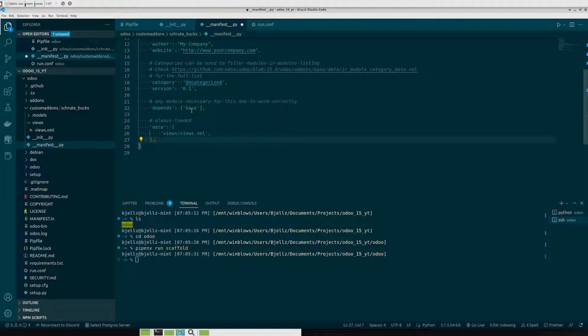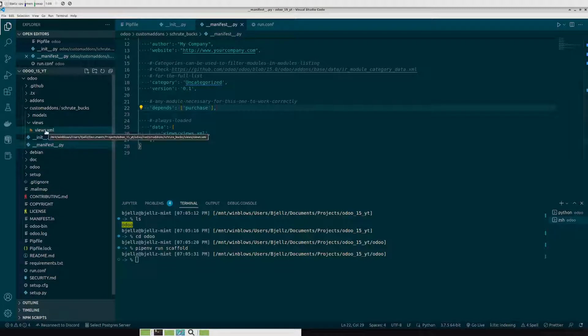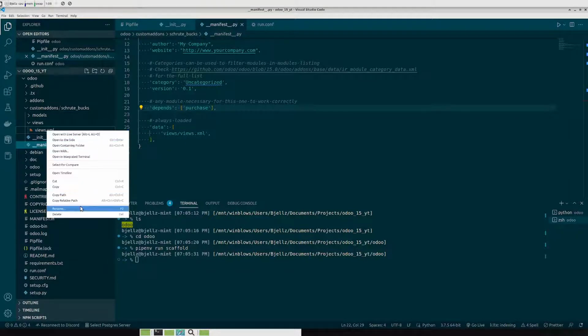Oh, one thing that we'll need is, since we want to build off the purchase module, we want to insert some functionality onto that model. We'll need to just put purchase in as a dependency. If we don't have that, we'll end up running into a bunch of errors saying that the field is not defined on the model, and it becomes really confusing. Trust me, I've run into that several times.